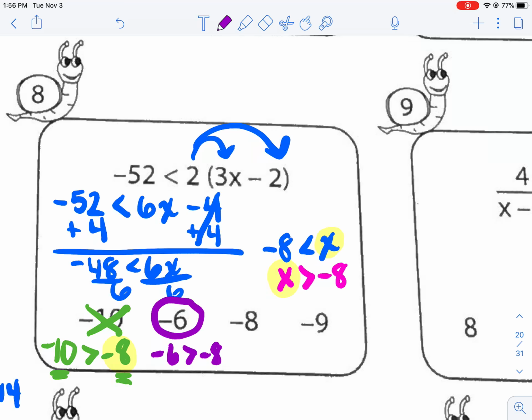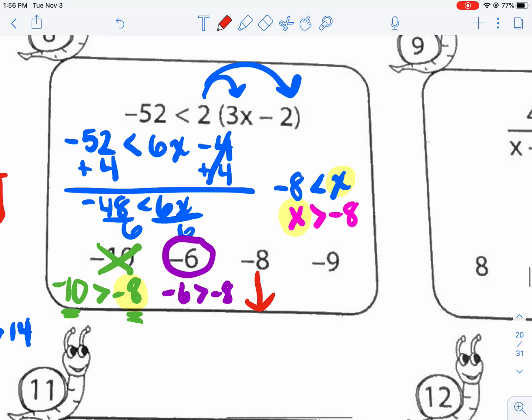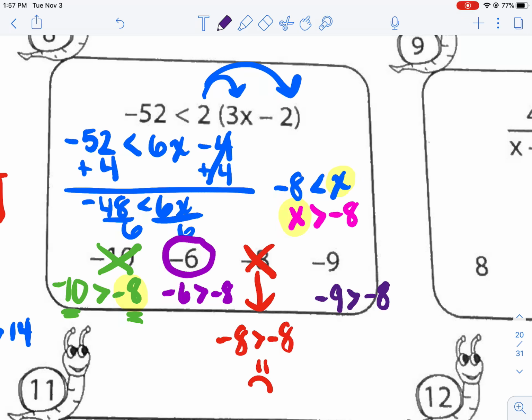That's true. And then this is the other one that we almost got played on before, but we're not going to get tricked. Is negative 8 bigger than negative 8? Not true, right? Then last but not least, is negative 9 bigger than negative 8? Again, negative 9 means you owe me more money, which is not a good thing. So this number is not bigger. This is smaller. It's farther away from 0. So this is not true.